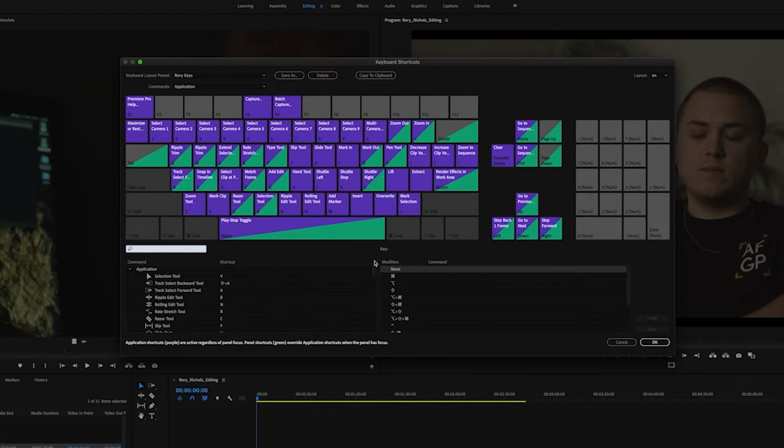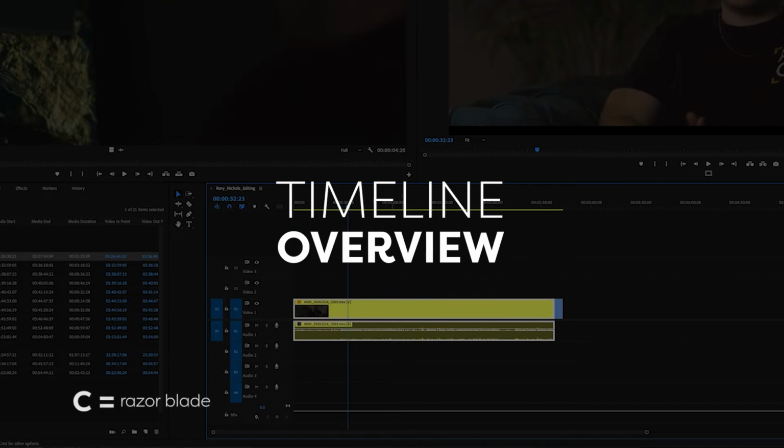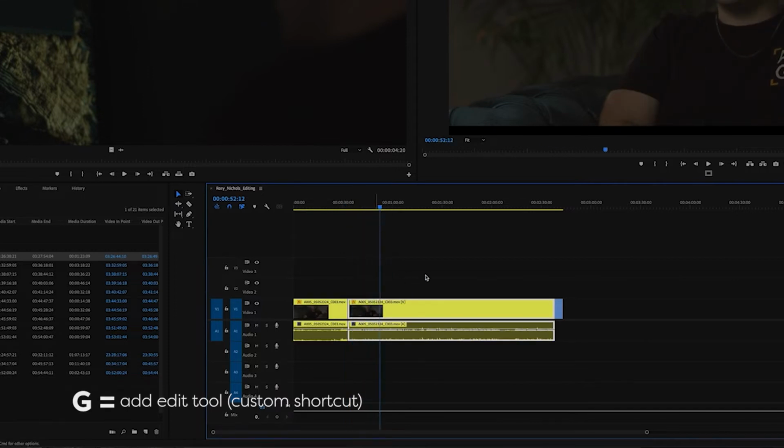Like I like to have the G as my add edit, so I'll quickly show you what that does on my timeline. Instead of pressing C to bring up my razor blade tool, as you saw there, and pressing on the clip throughout the clip, I much prefer just pressing a single key, so I just press G, right? That's what I've set mine to, and it's the add edit tool.